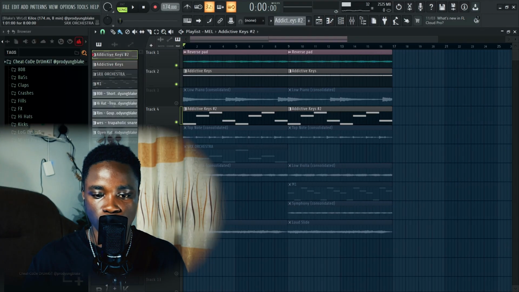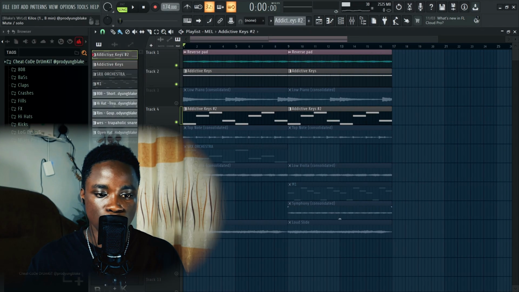Another tip I want to tell you people is when you're making these dark beats, I've already given you the scales I use, but you can also use the Lydian scale in any key. You can use the Lydian scale or the Phrygian scale or just the minor. I think it's called minor harmonic. So yeah, those were the two elements together.